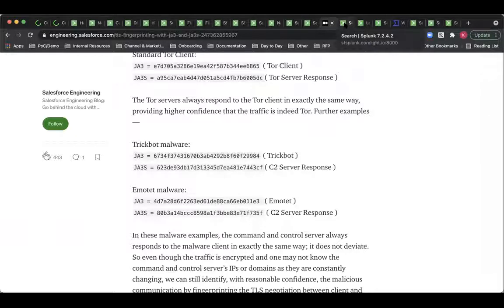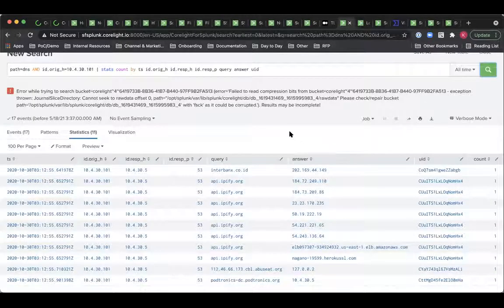So now that we've established that it is something malicious, I want to try and dig deeper into some of the other logs and get more insight. So obviously, this is a communication that is happening on the internet. So I'm going to take a look at DNS logs to see if there are any DNS logs pertaining to this. Now that I know that this is the IP, I've run a query wherein I'm looking for this as the source IP address, and I can see that there is quite a bit of DNS activity going on here.